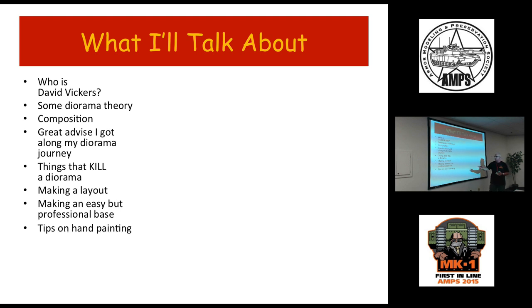Next, tips on hand painting. There were a lot of seminars this weekend on how to do figure painting, different techniques on painting models, so I'm not going to spend too much time on that, but I am going to give you a few tricks, things that I picked up and learned about my top three things that I use when I'm painting to make sure that I'm going to do a good job.